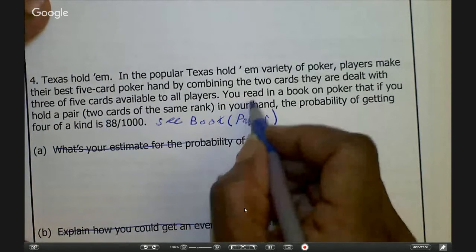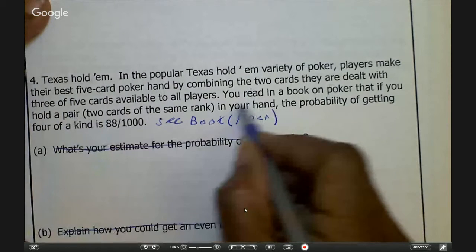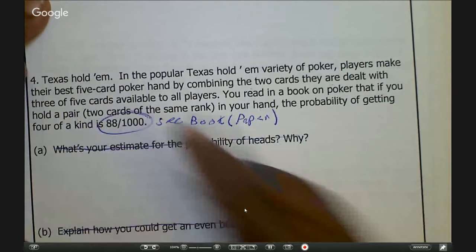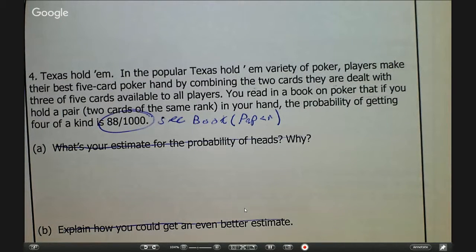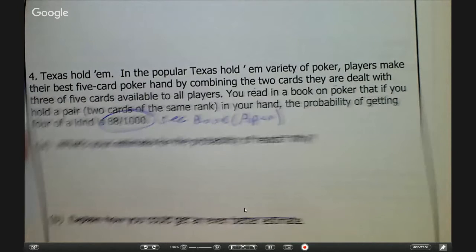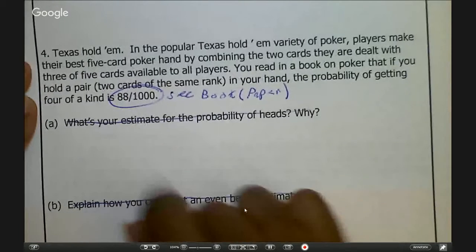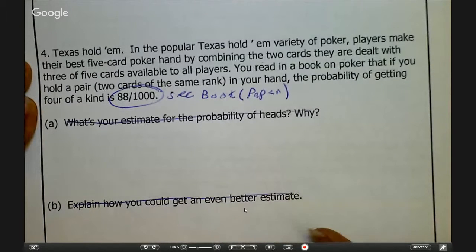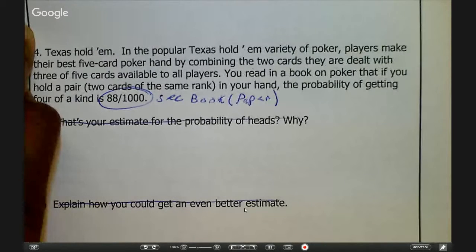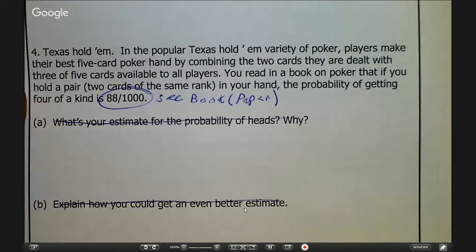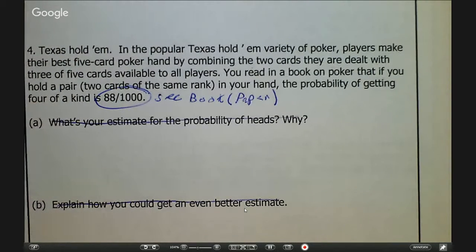Here we have two cards. The probability of that occurrence was 88 out of 1,000. The question was, does that mean only 88 out of 1,000 occurred all the time? Well, sometimes it'll be more, sometimes less. With probability, we need many, many opportunities, because when we get more opportunities, it no longer becomes randomness. It becomes predicted. Then we can make that assumption and say this is true about our samples, and it is true about the entire population.